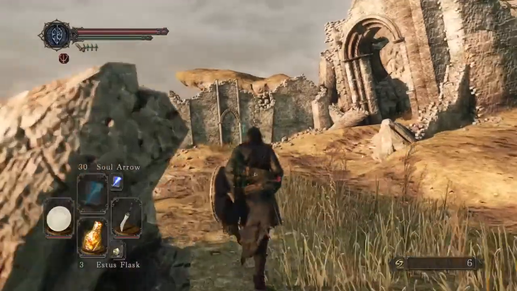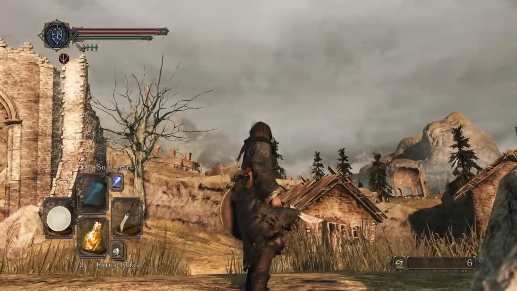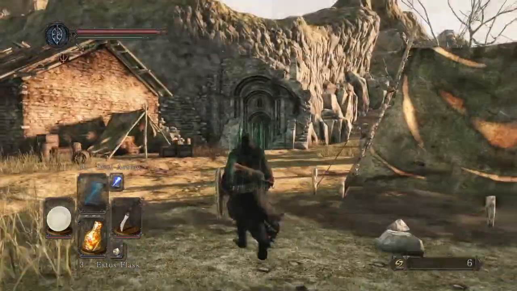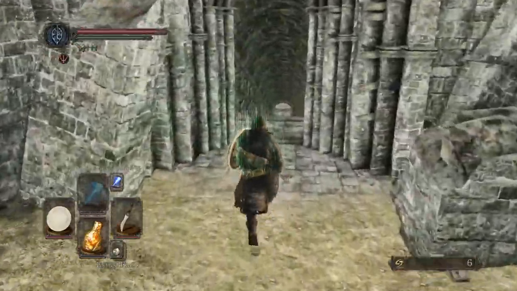So we tried connecting over in the Cardinal Tower, which is that tower right there, maybe? I feel like that's not right. I feel like that's too tall to be the Cardinal Tower. In any event, wherever the Cardinal Tower is, we tried to connect there, but it didn't work. So now we're going to go to Heide's Tower of Flame and try to connect there. So that's what this episode's going to be.